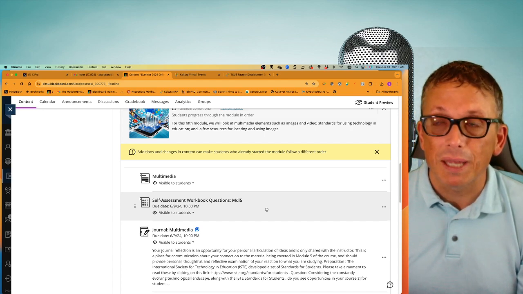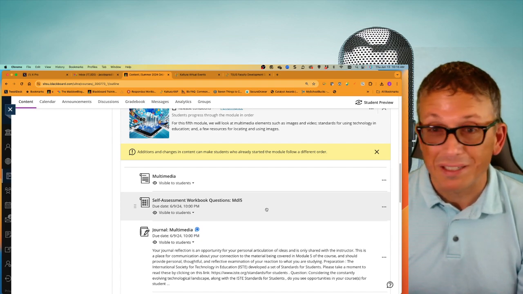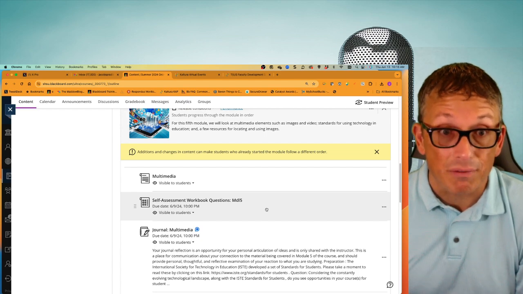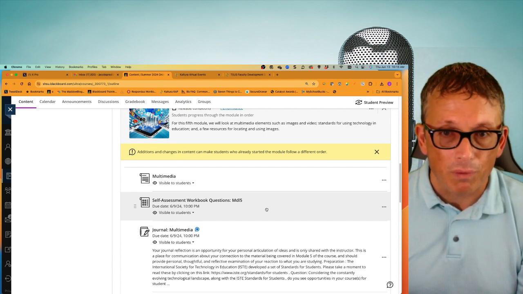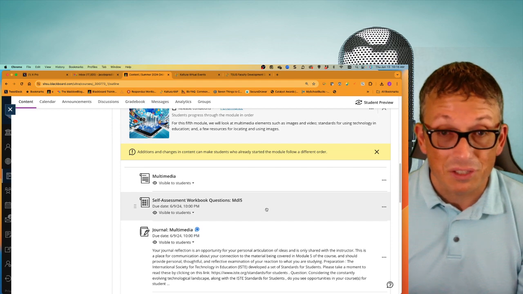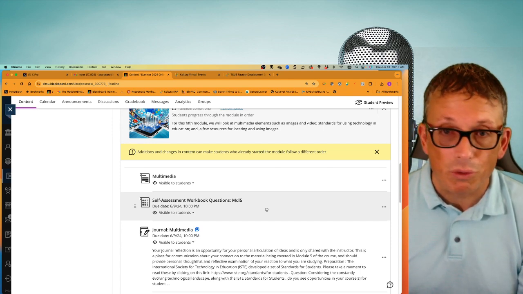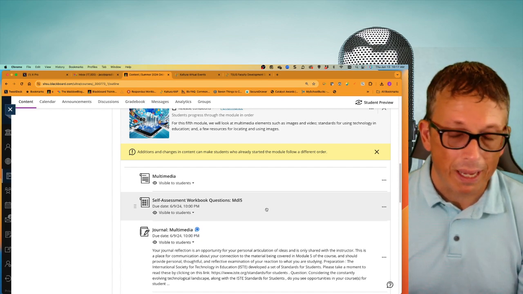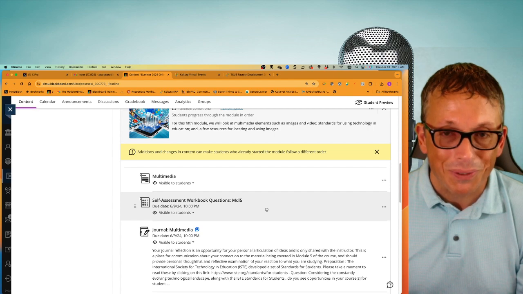I want to reiterate that this particular multimedia assignment requires a specific action from you, and that is to use Kaltura to upload in the assignment. So make sure to follow those instructions in the assignment itself. If you have any technical issues, reach out to our support desk. They can walk you through it and get you fixed straight away. But the instructions are pretty clear, so you should be able to make your way through.